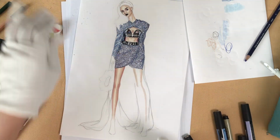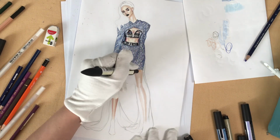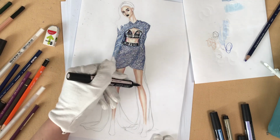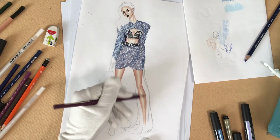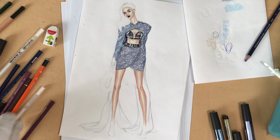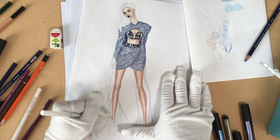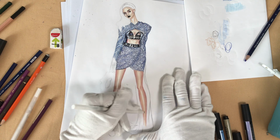Working in the same way with the other legs, so I'm just going to show this process a bit faster. I think I'm forgetting English. Like I'm living in an area where I'm not using it that much, and yeah, I see the results. So now I'm using white ink pen to add highlights just in the middle. You can add it as lines on both parts, upper and lower, and as a circle in the knee area.